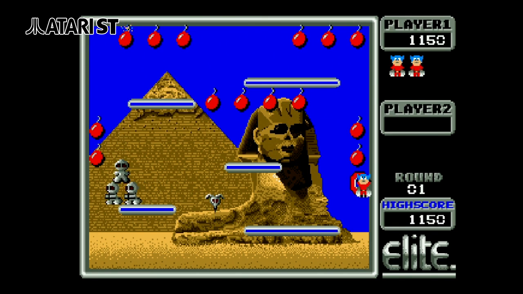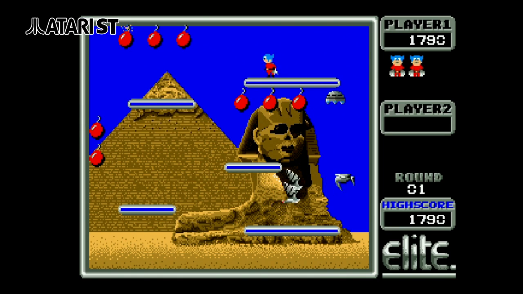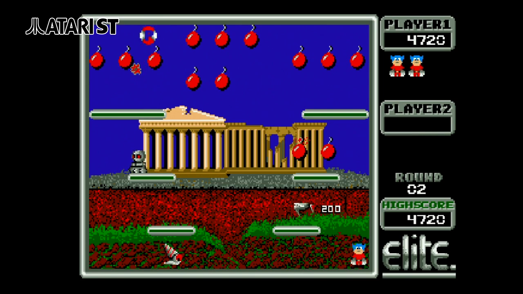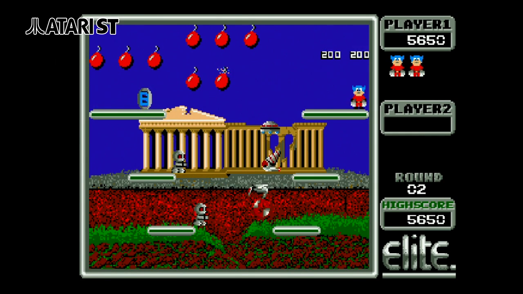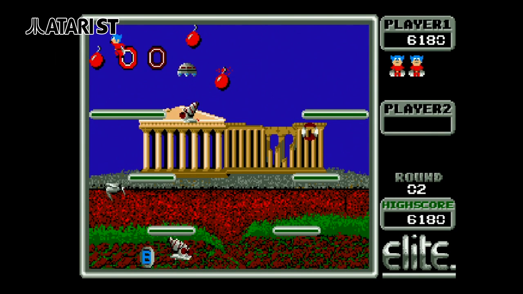Straight away you can tell that the previously shown Amiga version was indeed based upon this ST port, which explains why the Amiga version was so slow. This ST version has all the same issues as the Amiga, apart from it now runs faster. Oh, and the music is much better on the ST. It sounds much more like the arcade original.